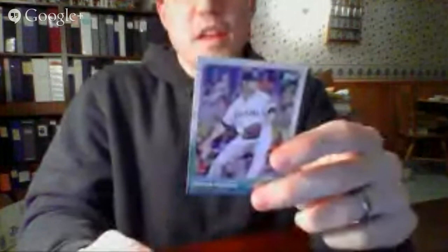Dexter Fowler for the Astros. Brian Morris, Marlins. Gary Brown for the Giants. Rusney Castillo for the Red Sox. A lot of people I've never heard of. Eric Hosmer, heard of him, Royals. Ian Kennedy for the Padres. Matt Dominguez for the Astros. Tommy Medica for the Padres and the old Army throwbacks there. Bryce Brentz for the Red Sox.